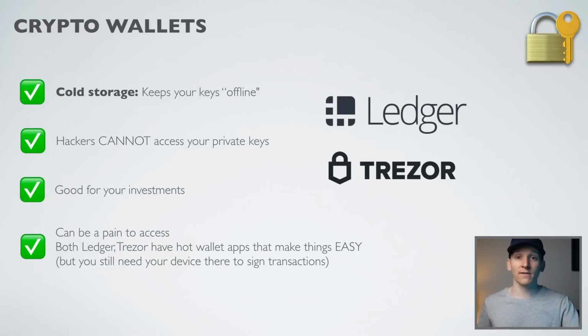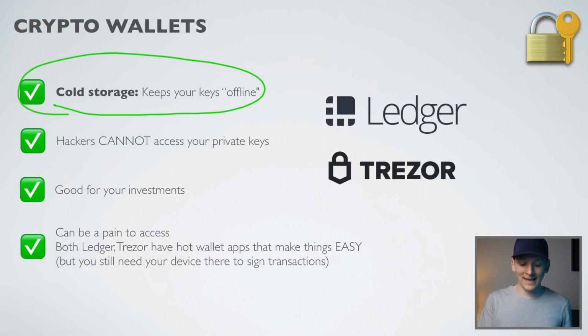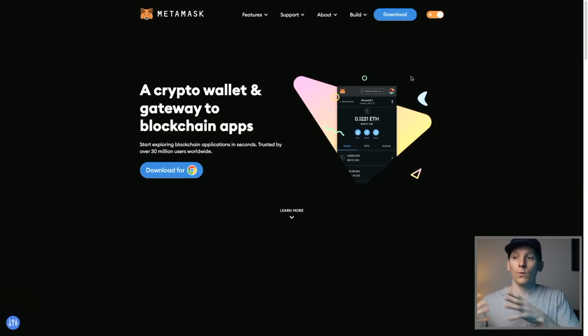I would suggest if you're investing to get a cold wallet as well. Cold wallets are key. You can keep your own keys offline and they are the safest way. If you're investing over the long term, these are absolutely vital. I use Ledger personally. I'll leave a link to them in the description. If you want to get them, you need to make sure you're going to the official store. This is very important to get a crypto wallet. Cold wallets can then link up with a hardware wallet and you can go and use apps on the blockchain like Lido.